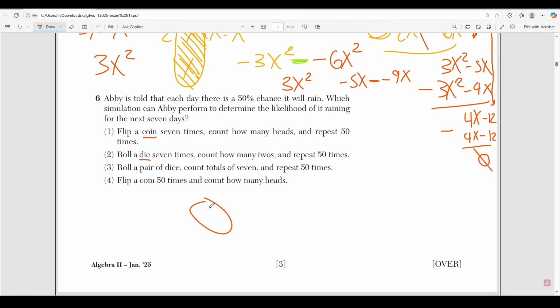If you flip a coin, how many outcomes are there? Well, you can get tails or you can get heads, and you can only get one side at a time. So for example, the probability of it landing on tails is 1/2. The probability of it landing on heads is also 1/2. Remember that probability is part over whole. So the whole is everything that could happen, right? So tails could happen, heads could happen. That's a total of 2 things that could happen.